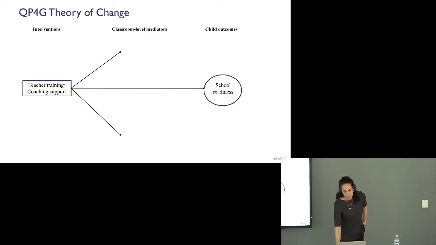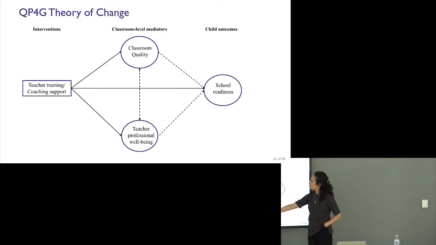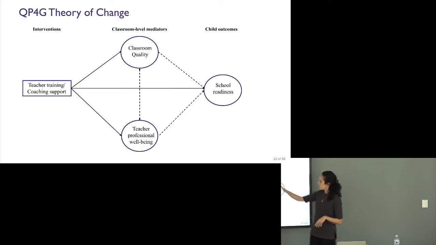But we wanted to know if it worked, why, and if it didn't work, why not. And so we wanted to look at those key things related to the classroom and to the teacher that we think would have to change for children's school readiness to ultimately improve. Classroom quality, I'll tell you how we measure that.